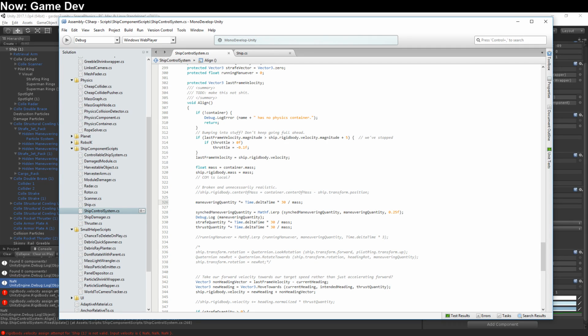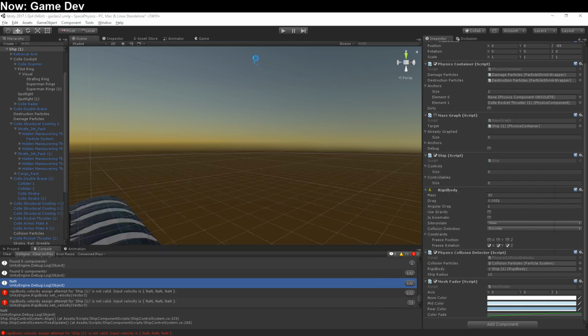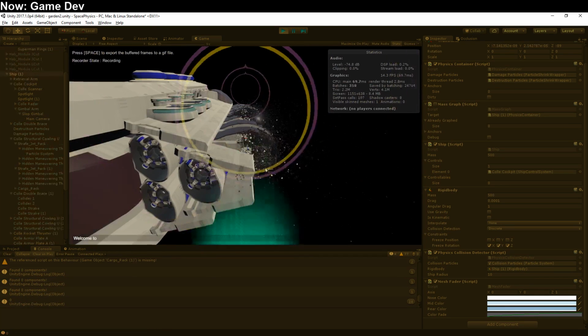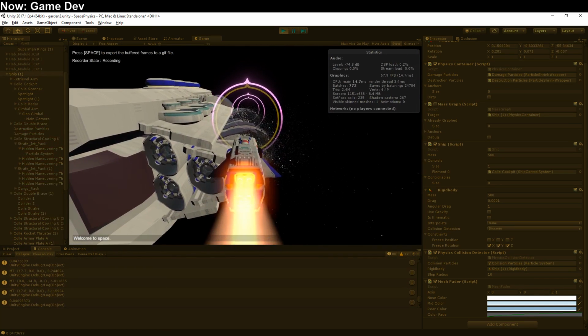But this will be fine because we can just get the ship's mass. Ship.mass. We could even get the ship.rigidbody.mass. See? That's probably the opposite. They'll be doing the opposite here. So that, well, whatever. Should be fine, right? So now it should work. We're no longer dividing by 0. Yeah, now it's working.